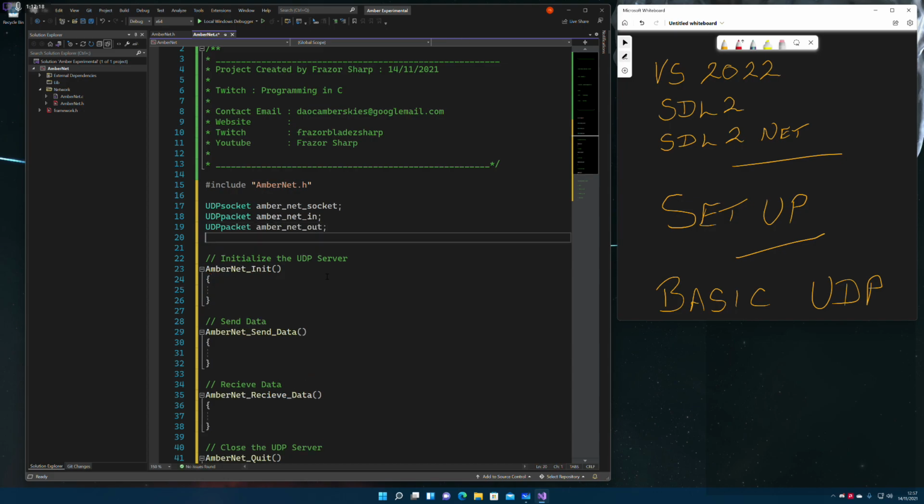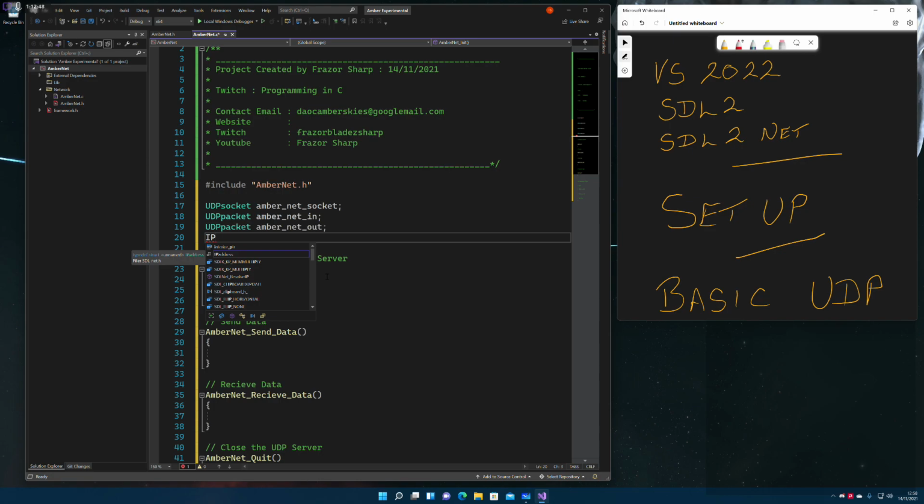Anything else we need? We need the IP address. I just think it's IP, is it?